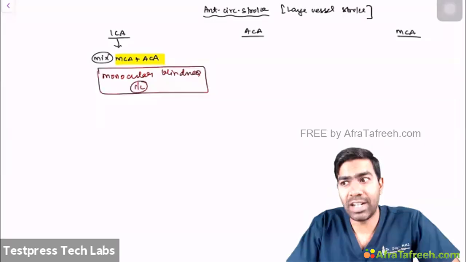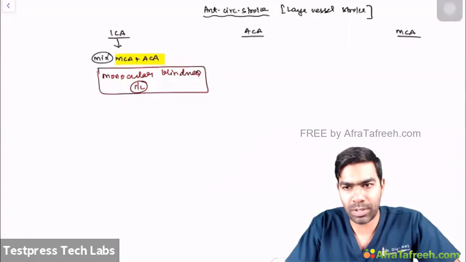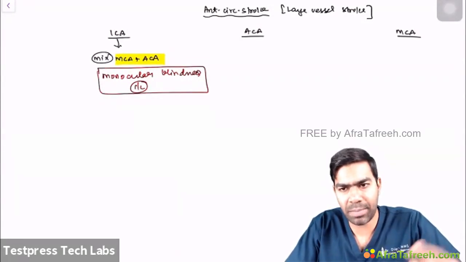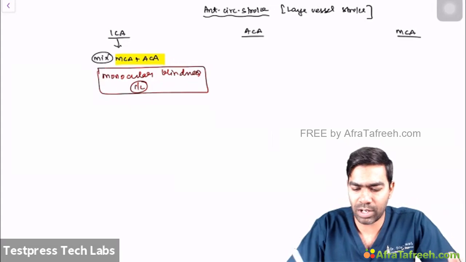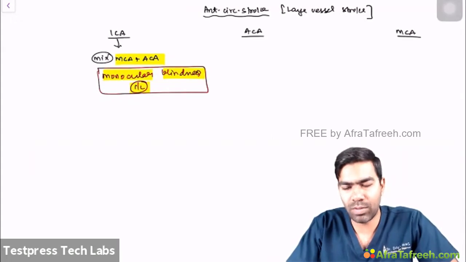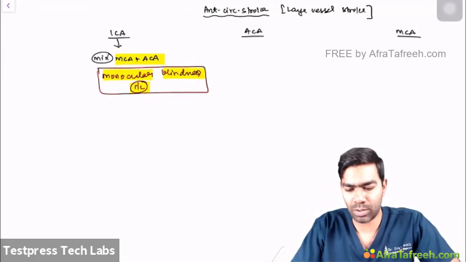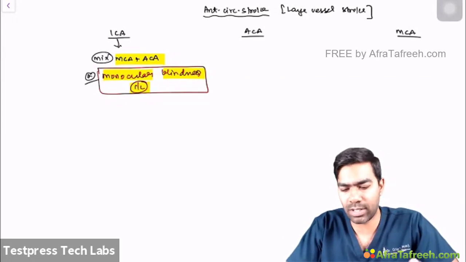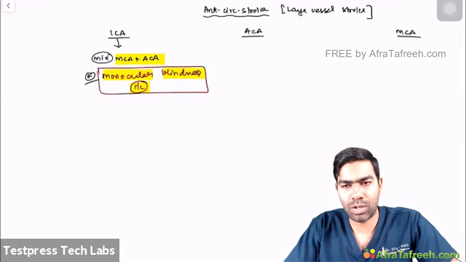if you get a visual field defect like a homonymous hemianopia or a heteronymous hemianopia, then that's fine. Then it can be MCA or ACA territory stroke, doesn't matter, or it can be happening in ICA territory stroke itself. But whenever you encounter this kind of monocular blindness on the same side, you can call it amaurosis fugax also, doesn't matter. But that blindness with a stroke, one eye, is equal to ICA territory stroke. This is a very, very important question in exam. So if they give you this, you can concretely localize ICA territory stroke. No other stroke in the brain will cause this kind of ipsilateral blindness picture.